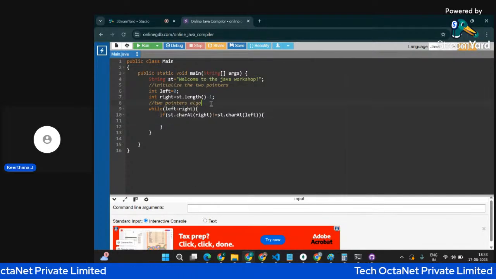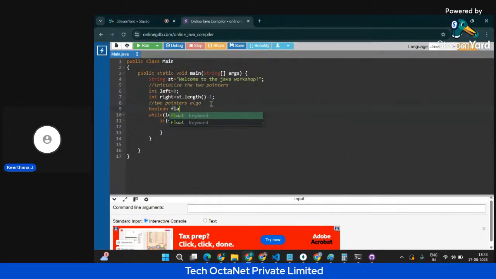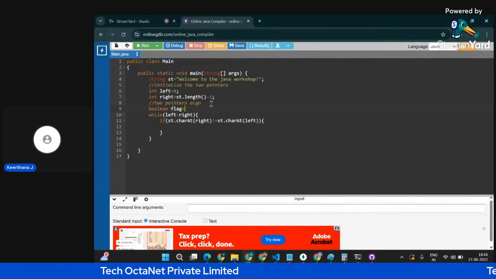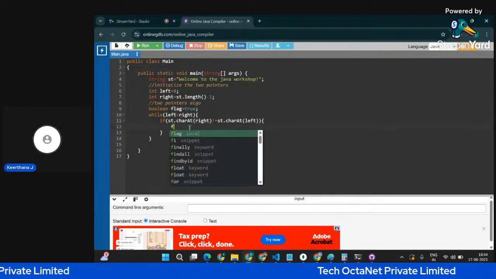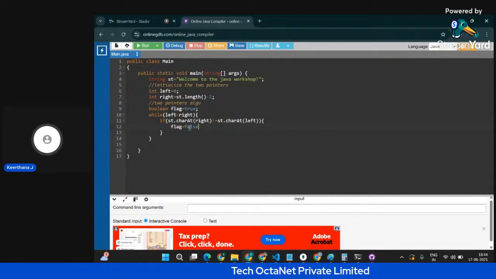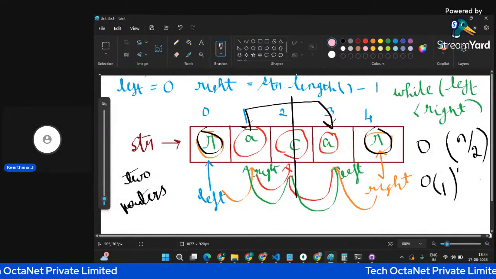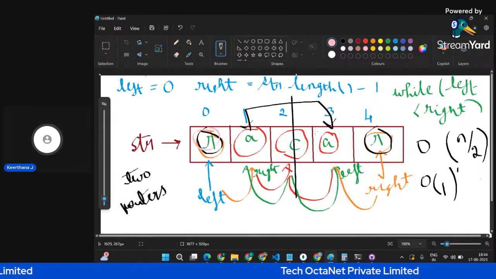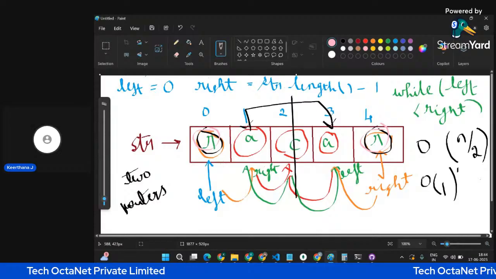If it is a palindrome, it will be true. If it is not, then it is false. I'll make flag equal to false, because it is not going to be a palindrome. Because while I'm checking if the characters present at my left and right are the same, if both are not the same in any of the cases, obviously it will be leading to the output that the string is not going to be a palindrome.